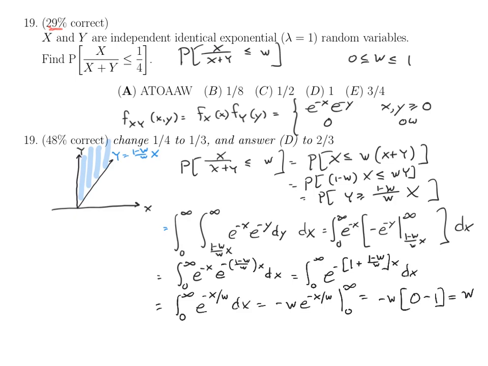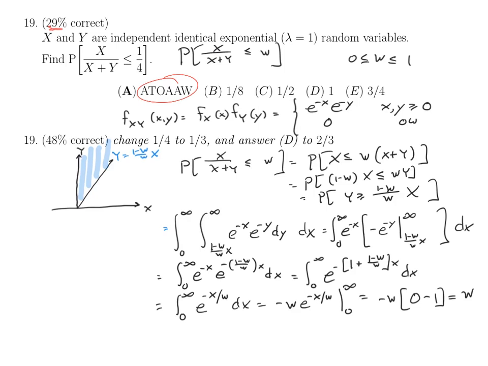So the answer is w, and in this problem, w is 1/4, and there is no 1/4 in the answer key. I'm trying to find this thing. So there is no 1/4 in the answer key, and so the correct answer is, in fact, all the other answers are wrong. And I guess probably people ran out of time before they could do the calculus, and do it wrong, and then conclude all the other answers are wrong is the right answer.